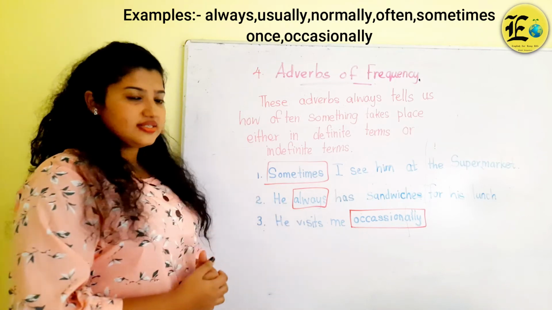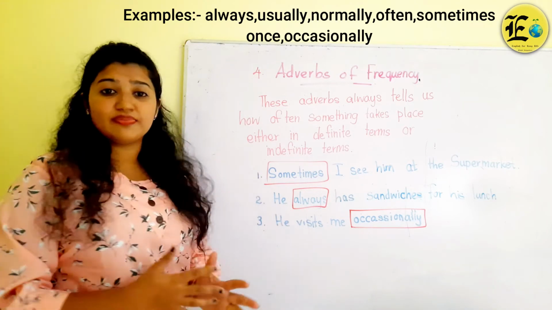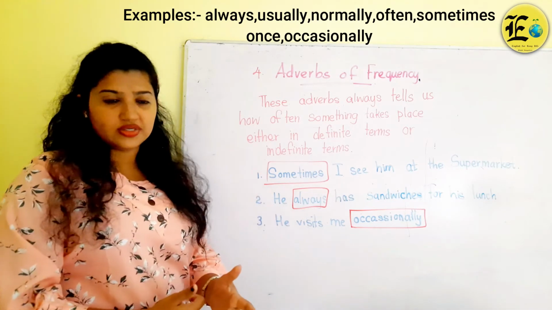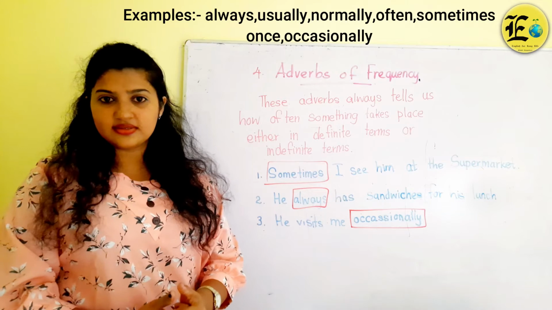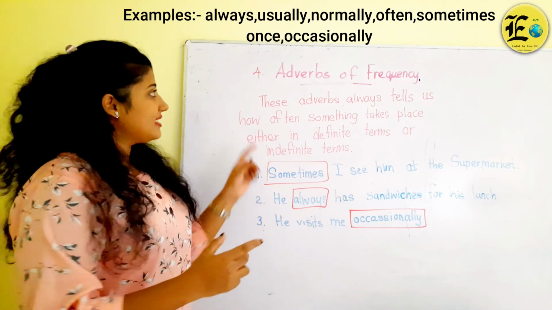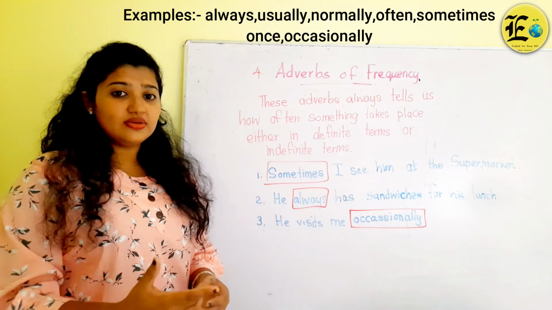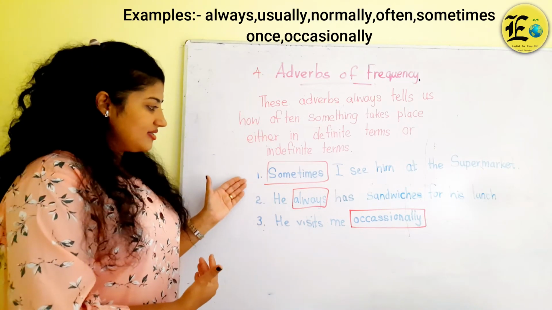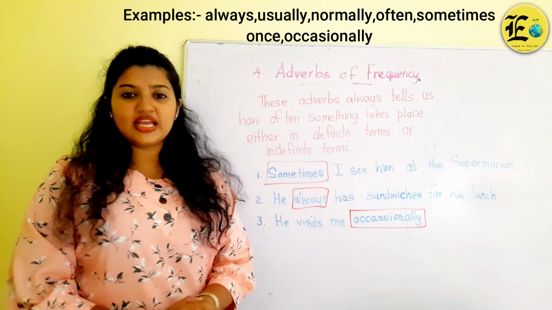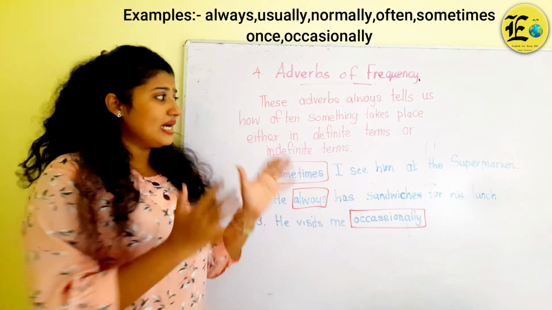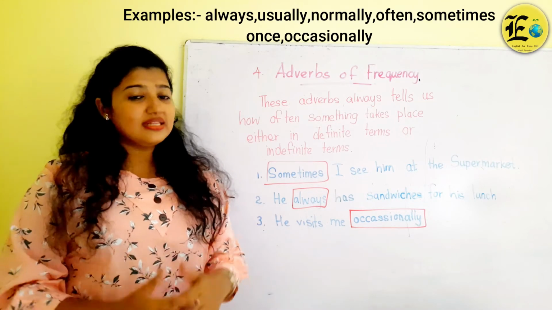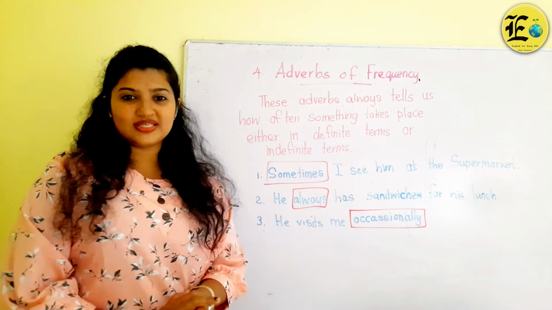Just like the previous examples, you can see in these examples too, I have boxed up certain words in certain sentences. Just like sometimes in the first, that shows you that adverbs of frequency could be used at the starting point of a sentence as well as in the middle position, and even in the end position. Apart from these adverbs, there are quite a lot of adverbs that could describe the frequency.